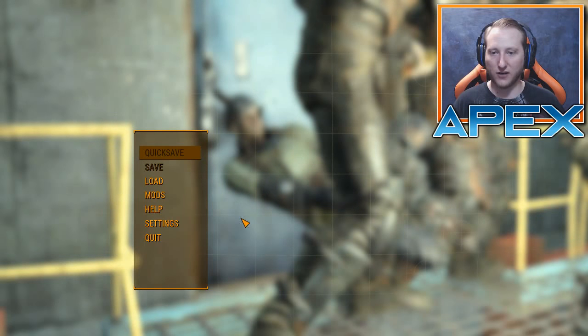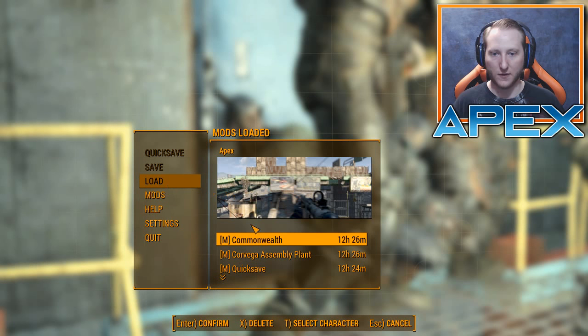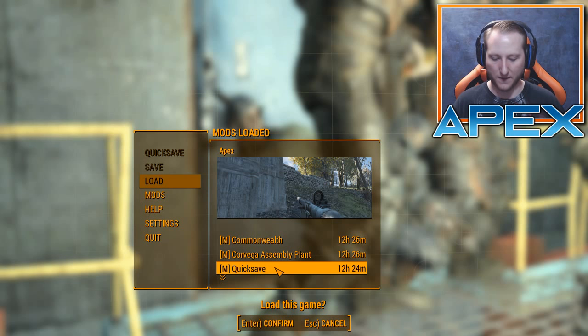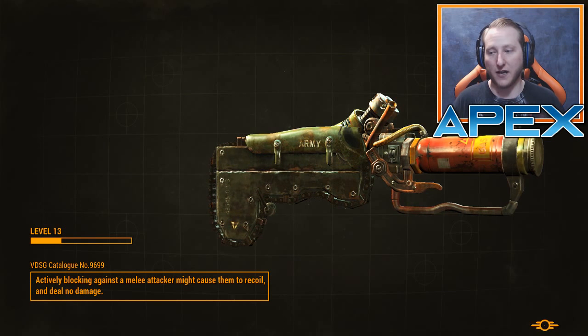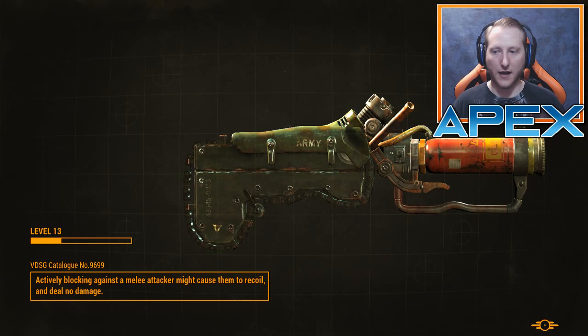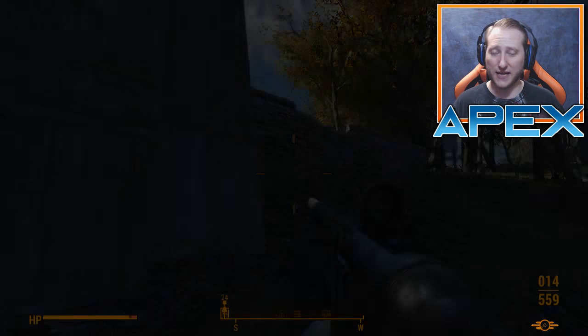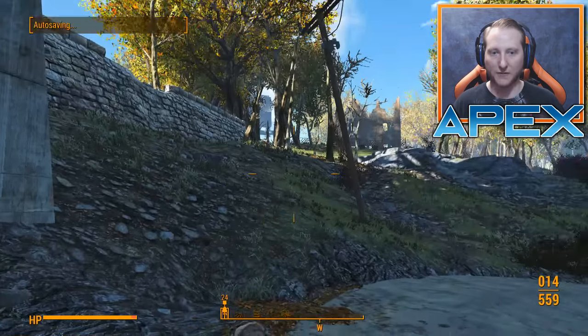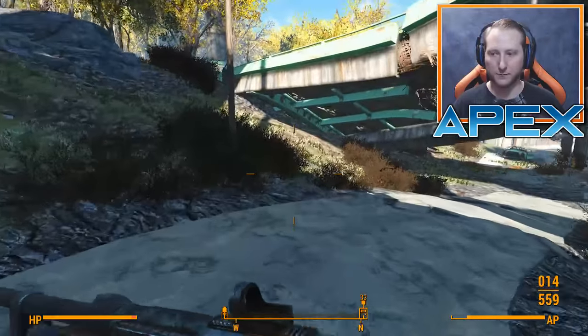Okay, we're gonna have to load a different save. Alright, Corvega Assembly Plant. Quick save. Yeah, right here is fine. We can just leave from here, so it doesn't matter. It's all good. Alright, so I guess we'll do the Deathclaw mission then? There's nothing else to do? Oh, there's enemies around here. We're gonna have to leave.